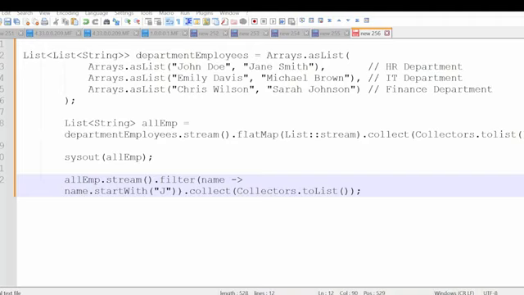Okay, what is a functional interface in Java 8? A functional interface is an interface which has exactly one abstract method, and it can have any number of static and default methods. It is basically used for lambda expressions and method references. We have various inbuilt functional interfaces in Java 8, like Predicate, Consumer, BiConsumer, Supplier.